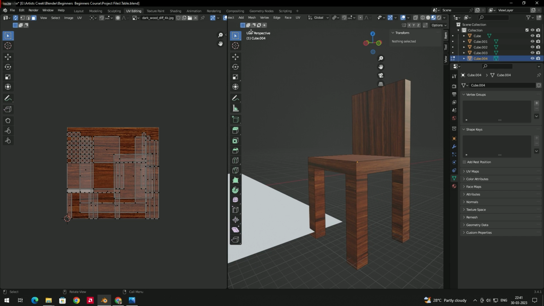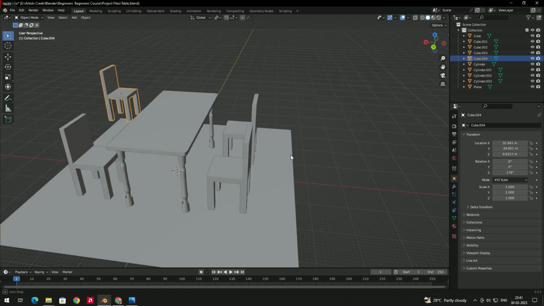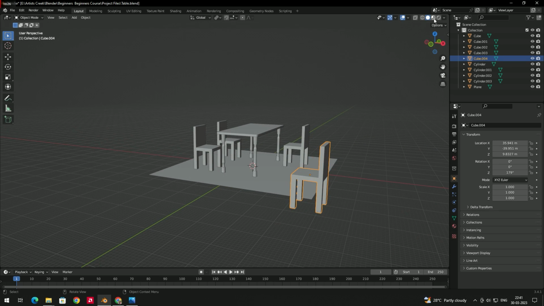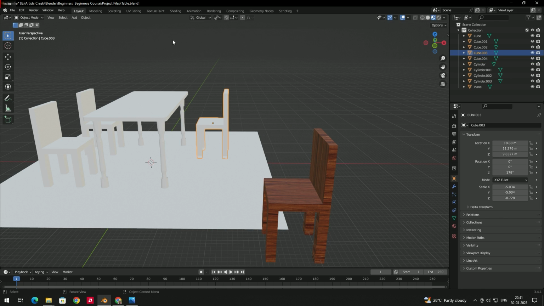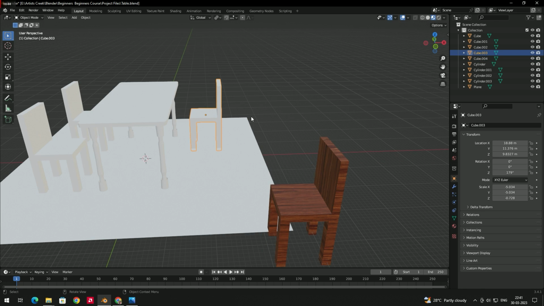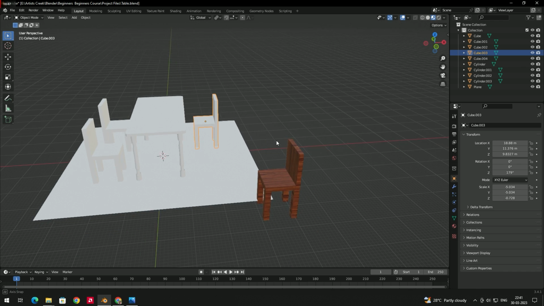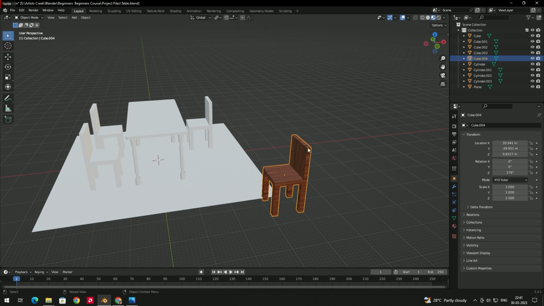And now we can go to the normal layout here. Here, we are not able to see the texture. Just make sure to enable this material view. Now, as we have done the UV for this chair, what we can do is delete everything and duplicate this. If you apply the same material to this other thing, the design will be different because we have done UV for this chair, but not for this thing. So if you want the same design, we have to delete all this again and duplicate, unless you want to create a different pattern, then that's fine. You have to create a separate UV for this chair and apply a different material here.